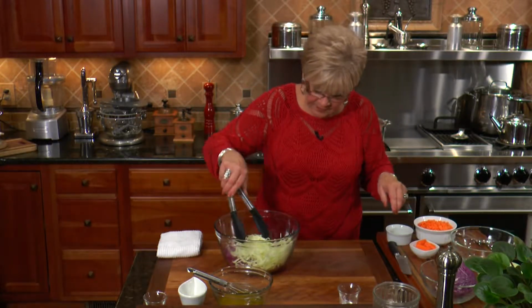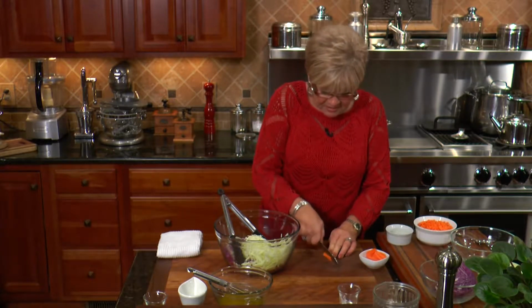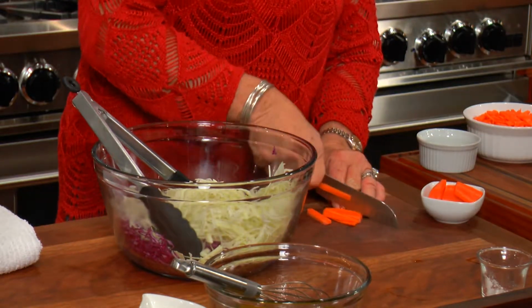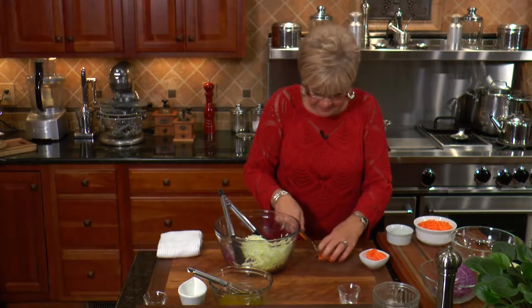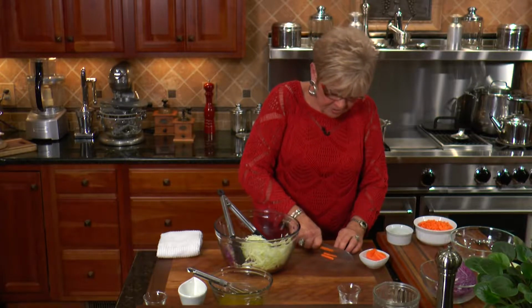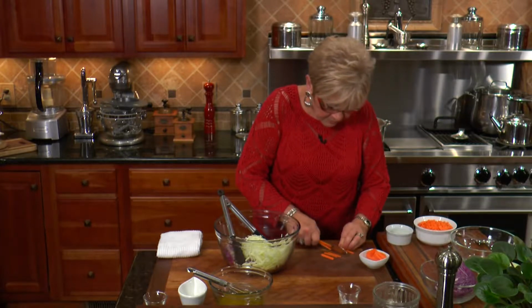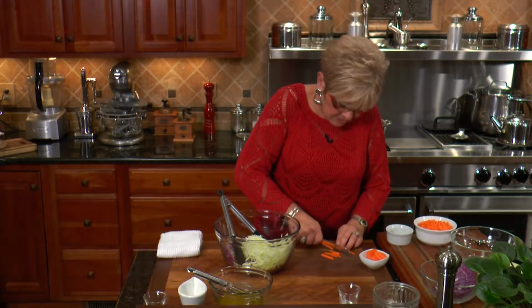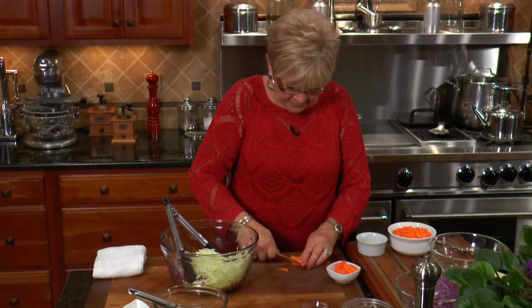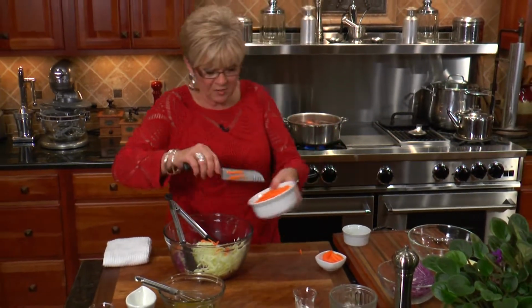Now carrots. The carrots that I've got, just took 2 carrots, and mine were rather big, so I didn't use them all. But I'm gonna cut these into about matchsticks size, and you can actually cut these on a mandolin first, so they're nice and thin, or you can do it like I'm doing here. Just nice little matchstick pieces. Gives it a little body. Okay, so I'm gonna throw those in, and I'm gonna throw some of the rest of it in too.